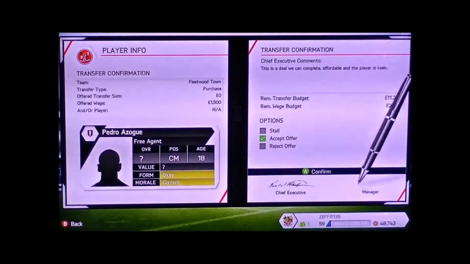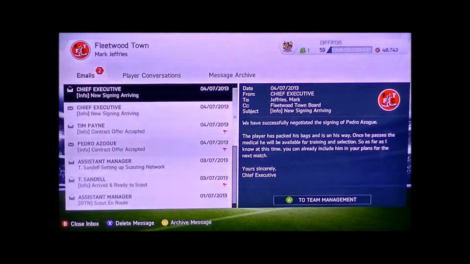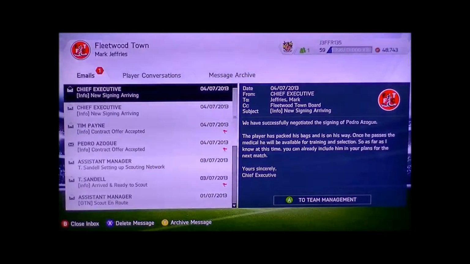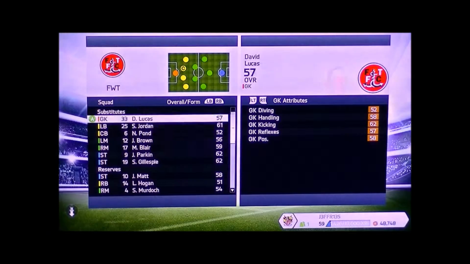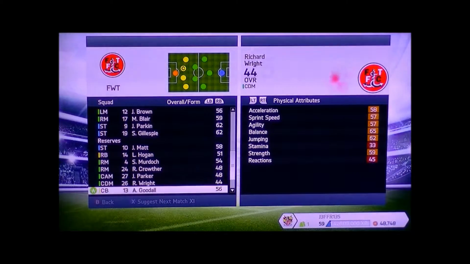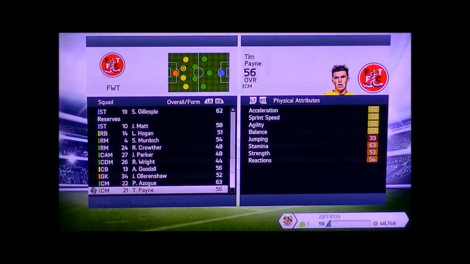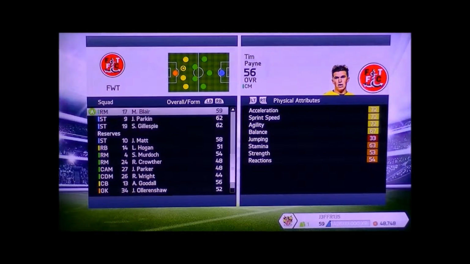Now two players are going to help me fulfill this formation and keep the ball rolling, as it were, pardon the pun. We've got Pedro Azog, who's signed, who I raved about in the last video. I raved about him the whole way through my Barnet career. And Tim Payne, who again, I spoke very fondly of. They're two really good players. You see Azog go straight into my first team. There's no question as to whether he'd make the cut or not.